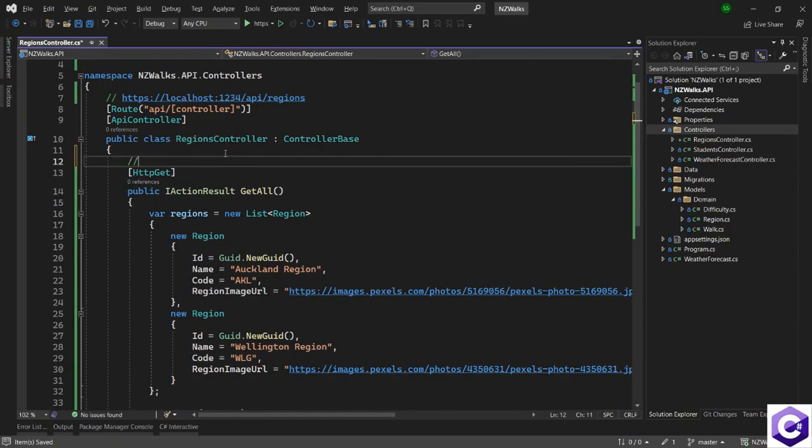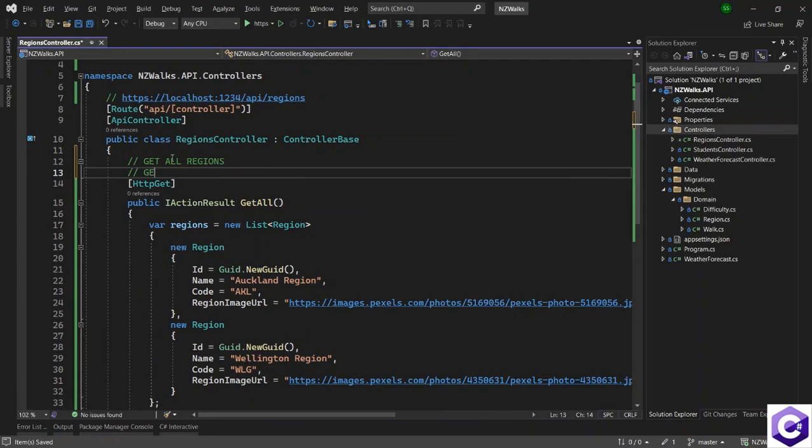Just for example, I'm also commenting what would be the URL and the HTTP verb if you want to access the GetAll method. The GetAll regions method is accessed by the HTTP Get keyword, and the resource URL is https localhost 1234, which could be totally your port, so I can mention this as port number, and /API/regions. This is a RESTful URL because I'm accessing the regions resource, and by using the Get keyword I'm just calling this method instead. So save that, and it's now time to test the changes. So I will run my application.